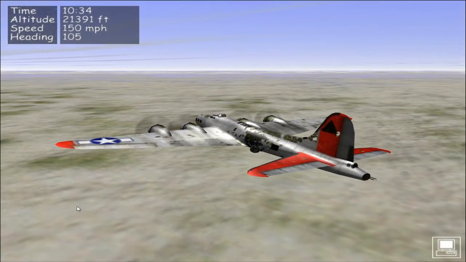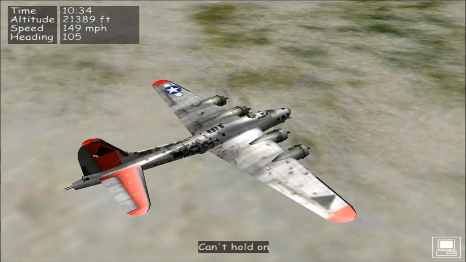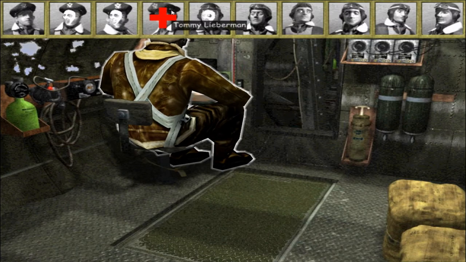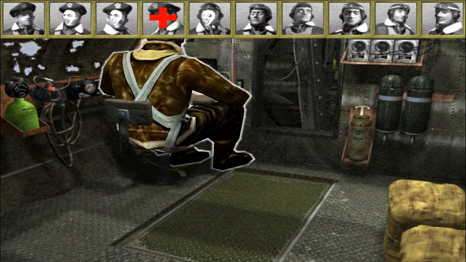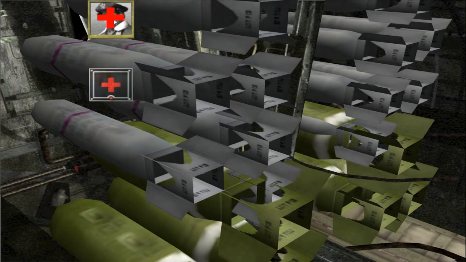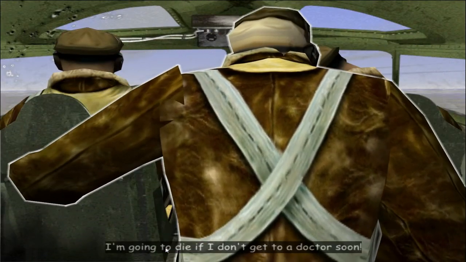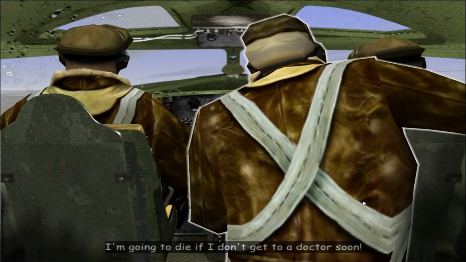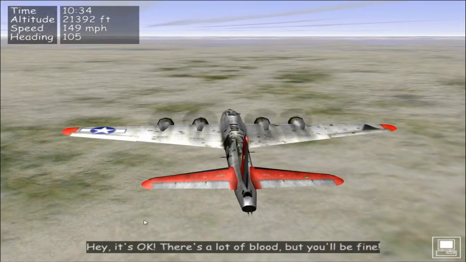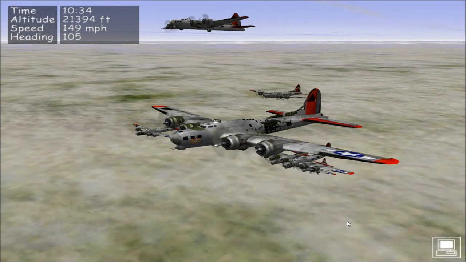Okay, we'll press on. Pilot from navigator. I'll try and find the location. God, somebody's gone down. Who's that? Oh God, it's the co-pilot. Right. Do us a favour and patch him up, would you? Hold on in there. Okay, he's getting patched up. Okay, we'll press on and try and find where we are and head on off to the target. So join me in a few minutes.